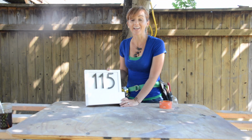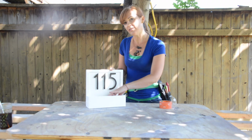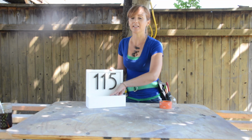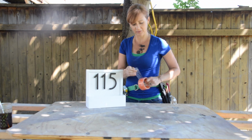The paint is dry and I have attached the numbers, but since this is also a planter, I need to do a little extra something on the inside of it to make it extra water resistant. So I'm going to line it with some clear tape that's waterproof.